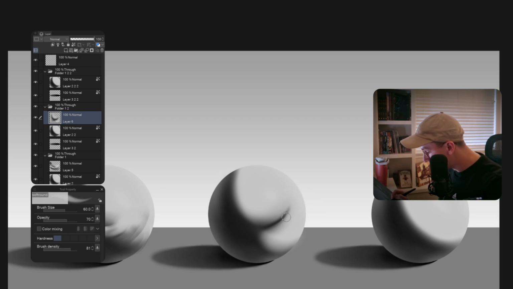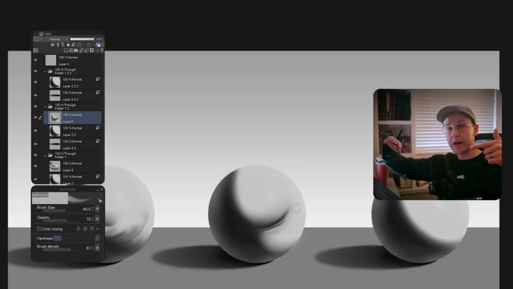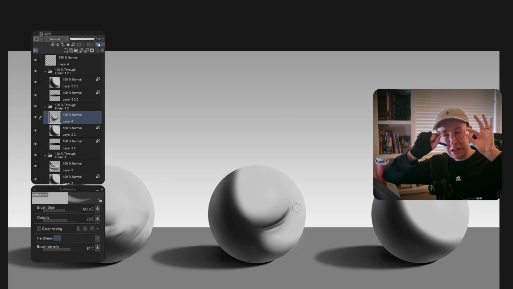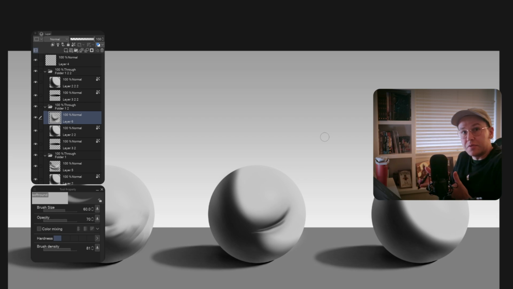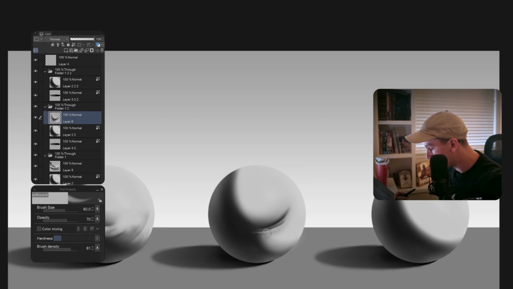So now we're gonna come back in with a lighter value. And then do it again. Go back and forth almost with light and dark, light and dark, light and dark. And we start to see that effectively we're creating ripples, right? It goes light to dark, it restarts, light to dark, restarts, and we're just doing it on a really fine level, like little lines of light and dark. That's all it is. It's really simple. And because it's turning in on itself, now the bottom part of the sphere is going to pop out a bit more, so we're going to actually catch a bit more light than we would normally down here.